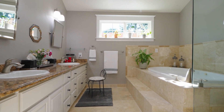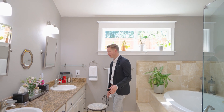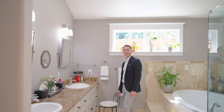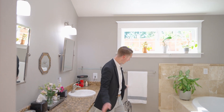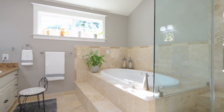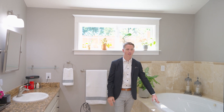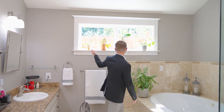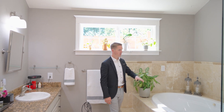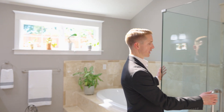The primary bathroom has a double sink vanity with mirrors and plenty of storage space — there's even a little stool if you want to sit while getting ready. Tiled throughout, with steps leading up to a jacuzzi tub. Vaulted ceilings with a skylight and a window provide tons of natural light, with tile wrapping all the way to the back.